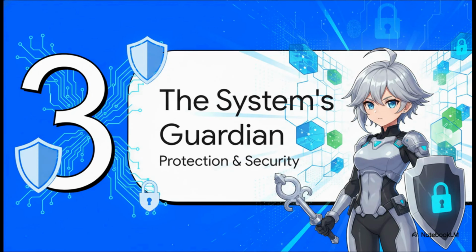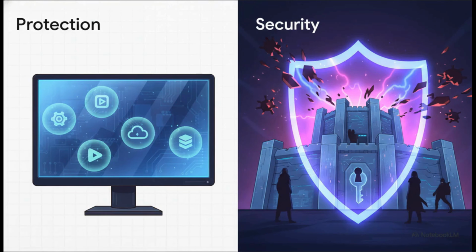So, if it's your assistant on the front end and the machine's master in the background, it's also the system's watchful guardian, responsible for both protection and security. Now listen, these 2 words, protection and security, they sound similar, but they actually mean different things. Protection is all about making sure the programs running inside the computer don't interfere with each other. You know, when a game crashes but it doesn't take down your whole computer? That's protection. Security, on the other hand, is about defending the whole system from outside threats. We're talking viruses, hackers, and making sure only the right people can get in.